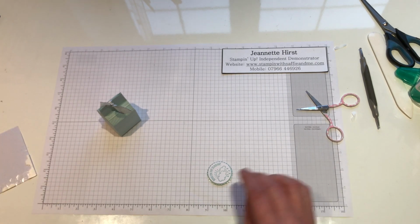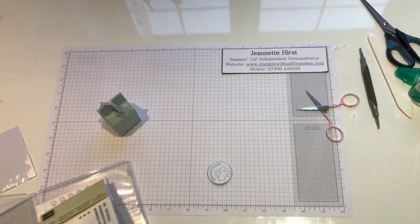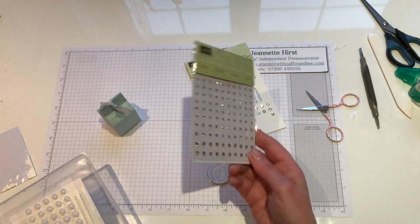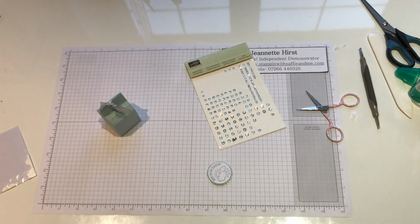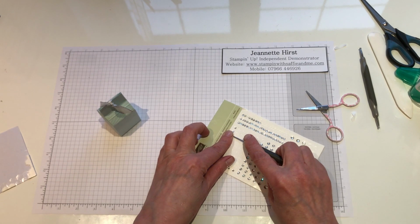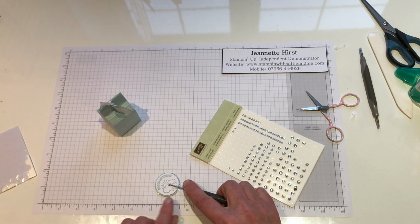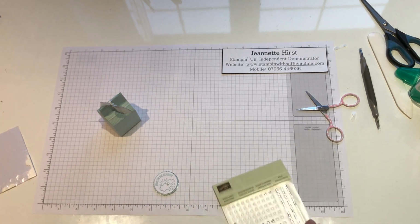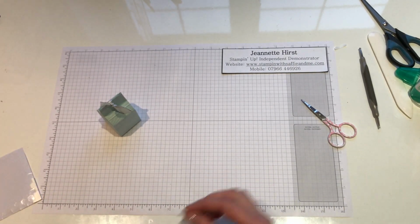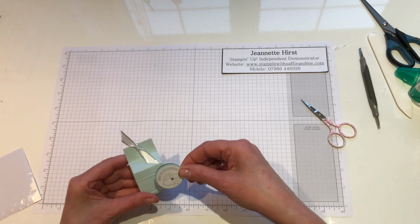Before I stick it onto the box, we've nearly finished. I'm just going to put a little Diamante. These are the old rhinestones that Stampin' Up have done. They've just repackaged them, and this is what they look like now, just to show you. But I've still got some of the old ones. So I am going to put one of the small ones on. And I know, just on the cloud, on the sun, doesn't really matter, wherever you fancy. And then just pop it on your box like that.